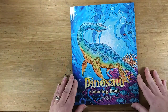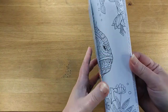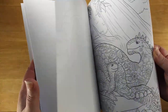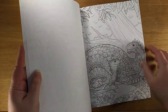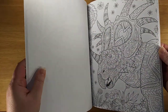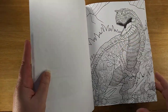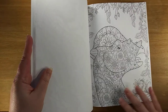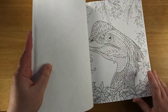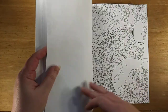They have several animal books in their library of available coloring books and most of them are these kind of Zentangle animals. I'm not as big on the Zentangles myself, so I probably won't be purchasing more of those. I like the dinosaurs because, well, I like dinosaurs, and because with the skin and the patterns and stuff you can kind of work with that. You don't necessarily have to color them like a lot of the Zentangle books get colored.